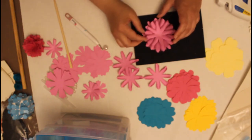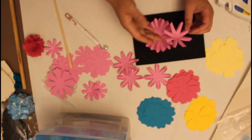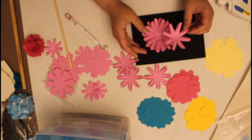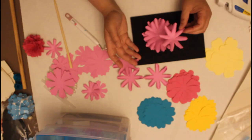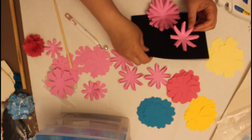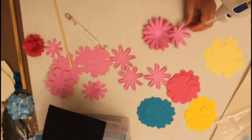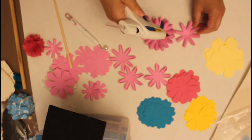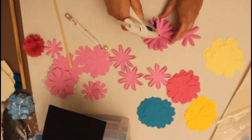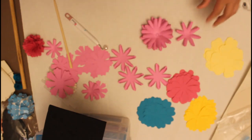So there are several things that you can do. If you want it to be raised, you can take a piece of paper and put it right in here, and that will raise it up. And then you just hide it. There are also these dots that you can buy. I think they're sold in all craft stores, and you can use that to put it in. In my case, I'm going to be using different centers to stick inside, so I don't mind that it's going to have that flat inside.